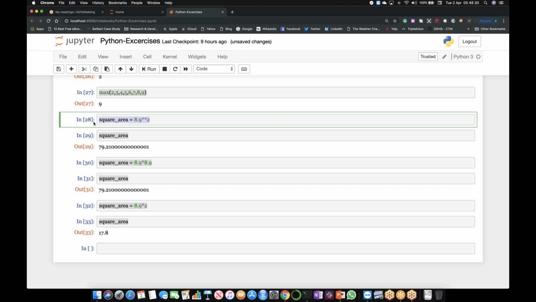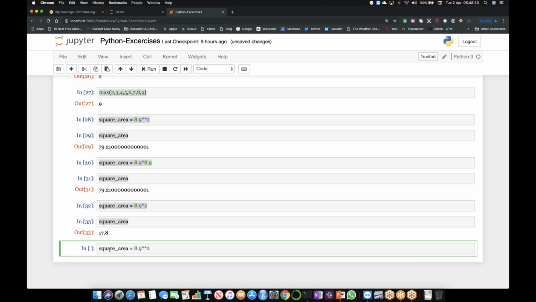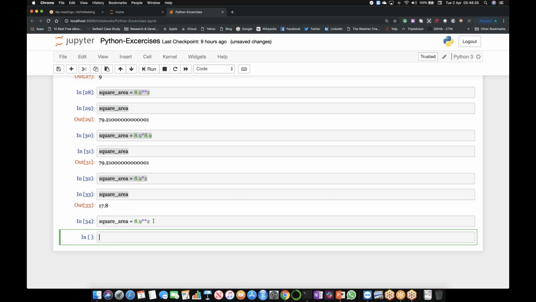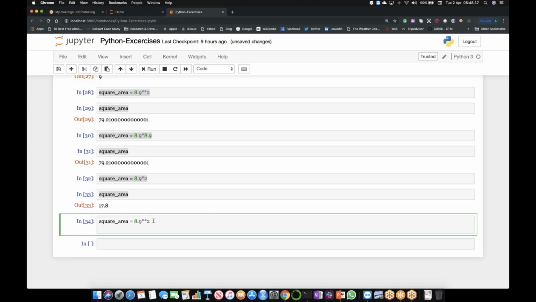So now I'm coming back to my statement. I have taken a variable and my variable has a value. Super, understood. Now I'm going to create a new variable, square_area_type. For that one, I'm going to use the function type, and that should have the argument square_area. Here I'm checking my data type.